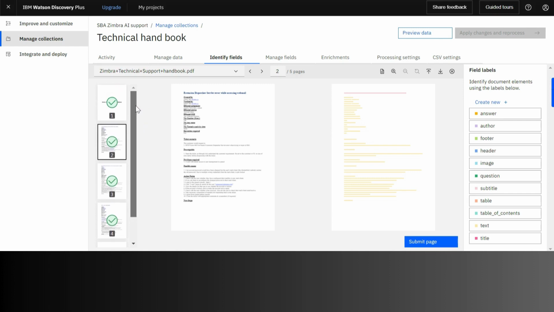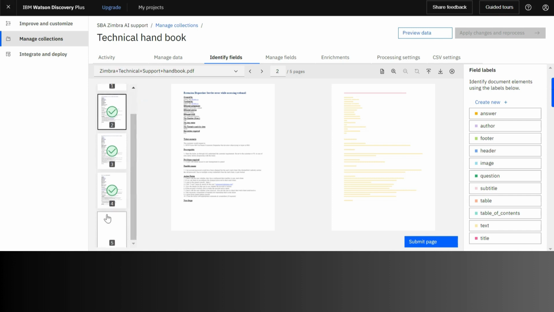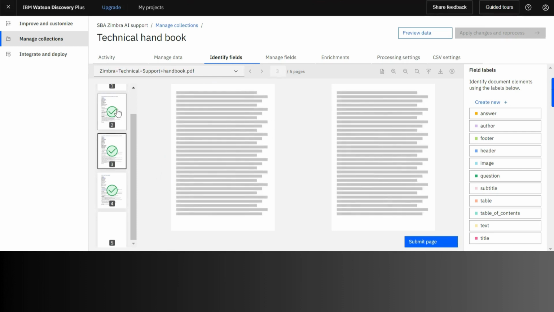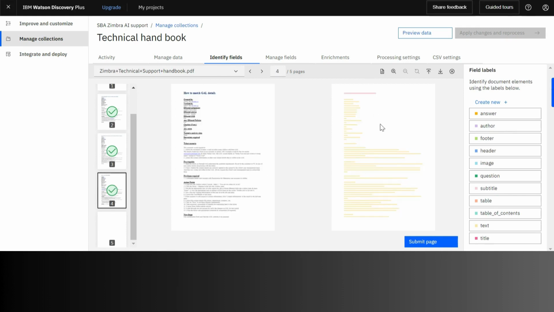Let's say I have a technical handbook for this entire practice. Be it, let's say, in the future you want it for MSSP also. I have hundreds or 200s of pages, but the format has been formalized. All I have to do is train it for one or two of these pages, and the third or fourth document automatically learns and self-annotates.